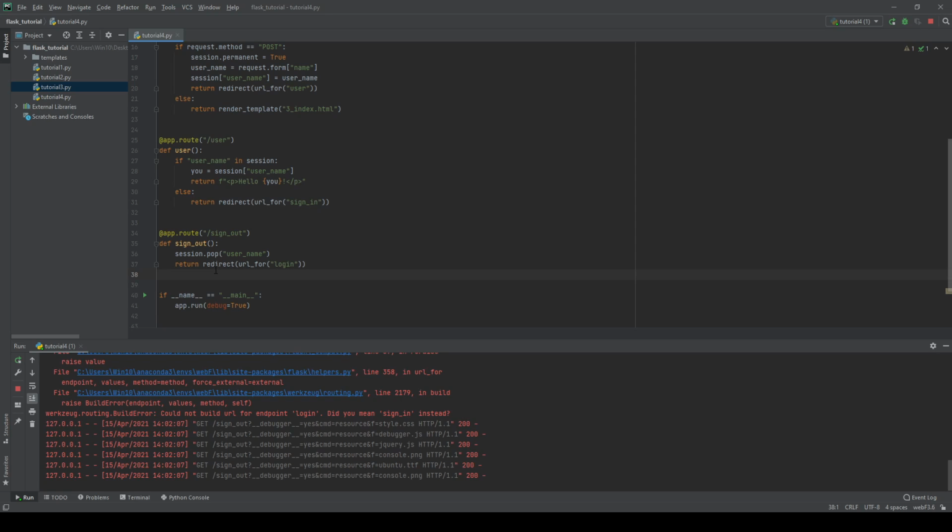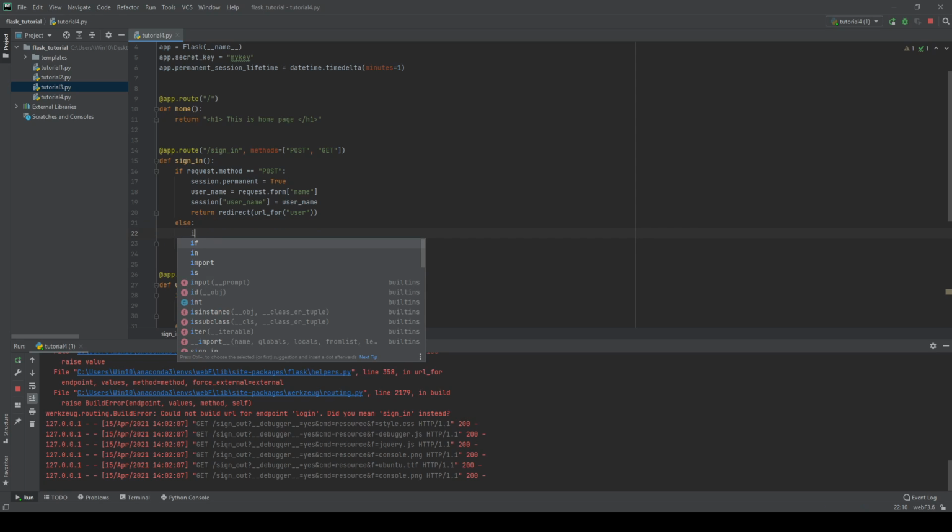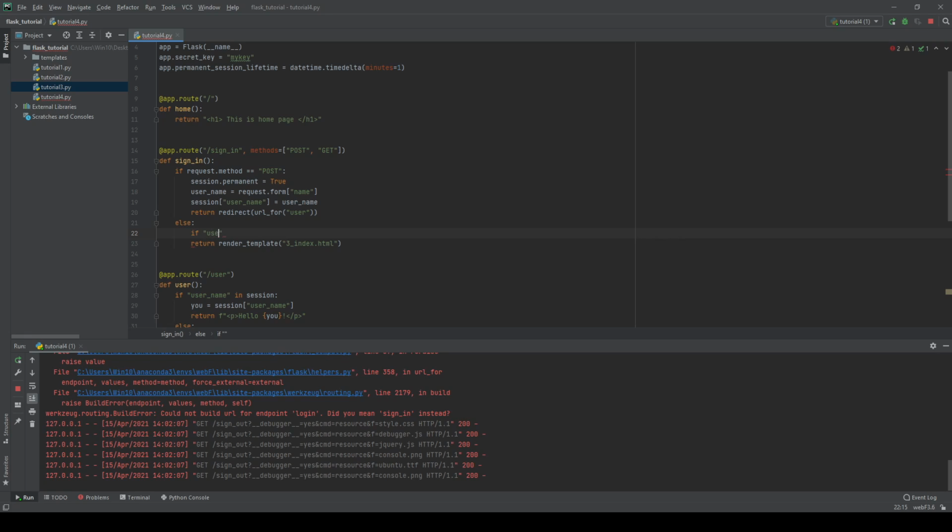Since we are redirecting to the login page, the method will be the GET method. So we need to check if username is in session, and we will return redirect url_for user. Alright.